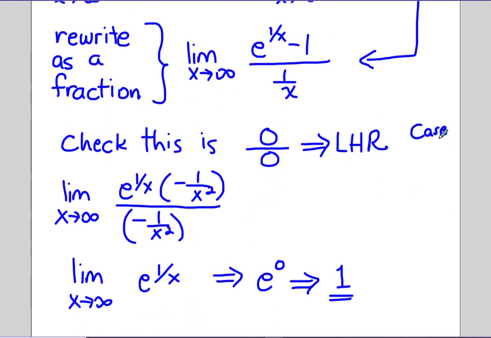taking the derivative of the numerator and using the power rule and the chain rule for the derivative of the exponent, and then taking the derivative of the denominator allowed us to cancel the common factors, and then we can apply the limit at infinity for the remaining factor, e to the 1 over x, so that gave us e to the 0, and at infinity the limit was 1. So these are a little tricky.